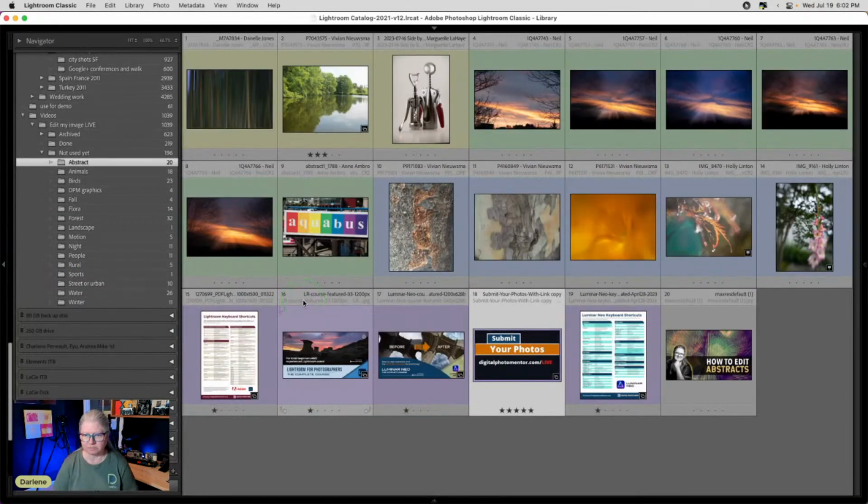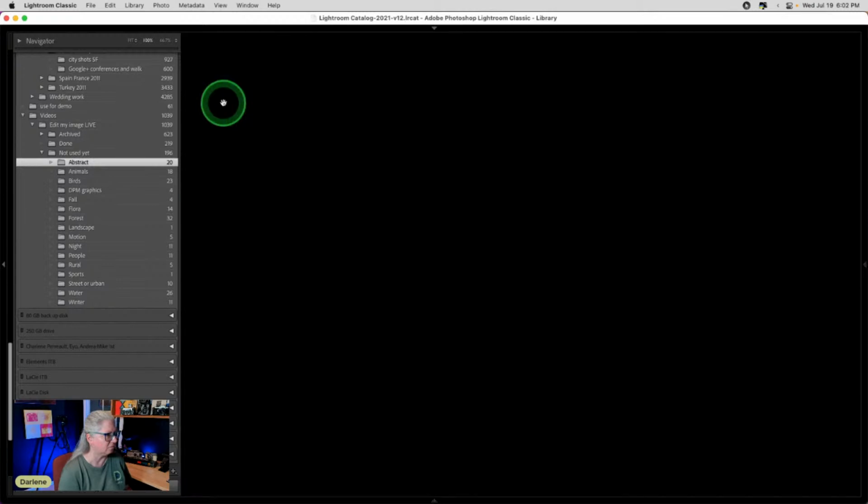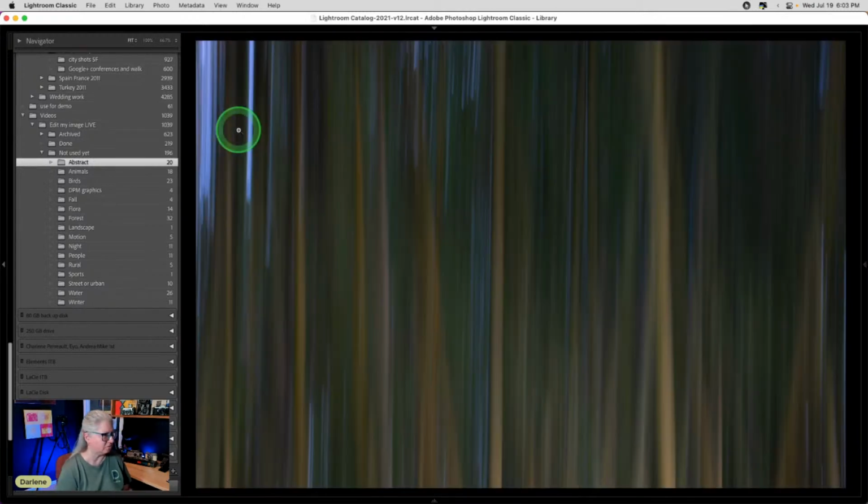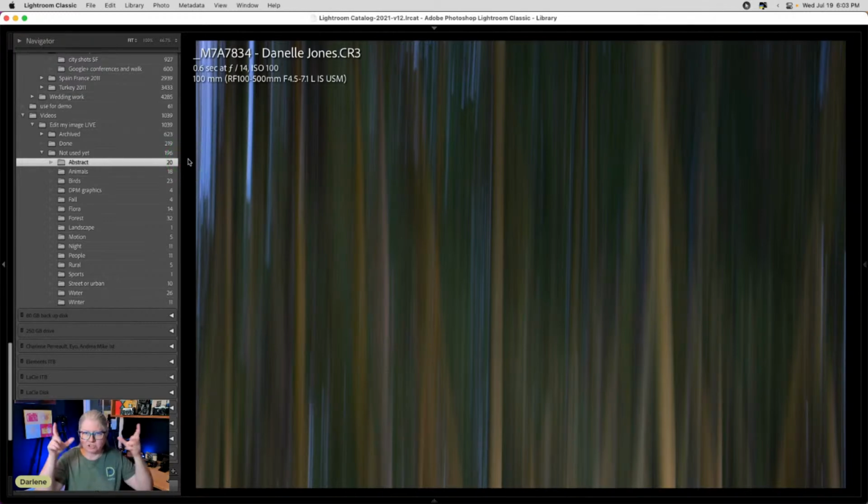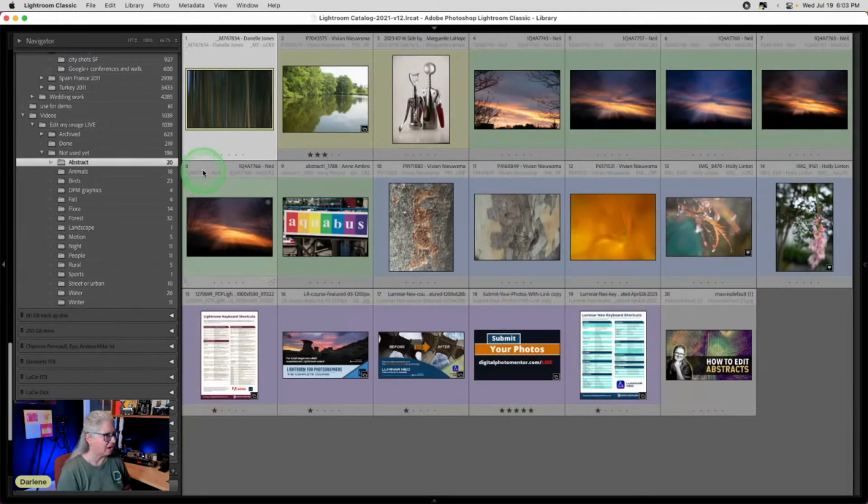So here's the images we're going to be working with today. And we've got a really cool, looks like in-camera movement. Oops, I zoomed in a little too far from Danelle. So it looks like she's done some long exposure here. I believe if I turn that on, yes. So we can see that it was 0.6 of a second. So she's moved the camera during the exposure. I'll show you some more examples of that.